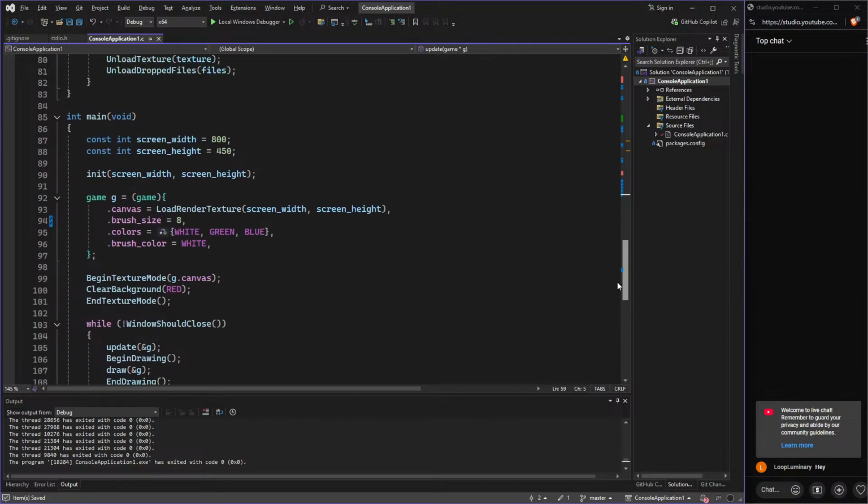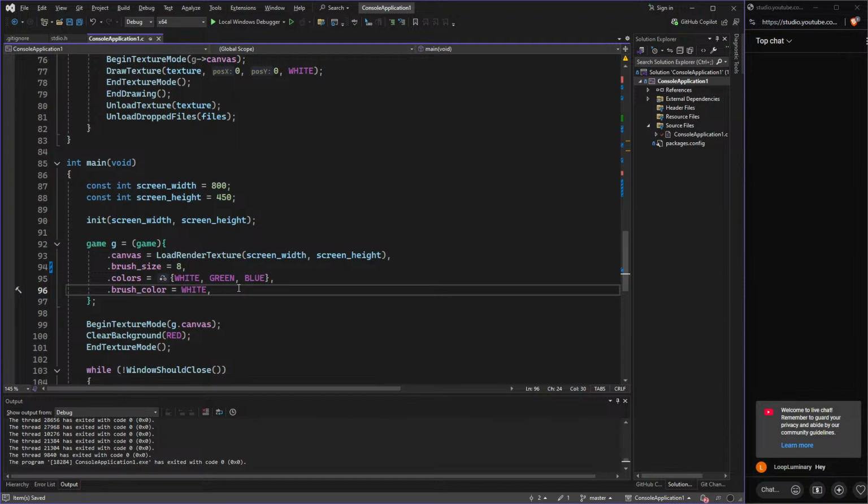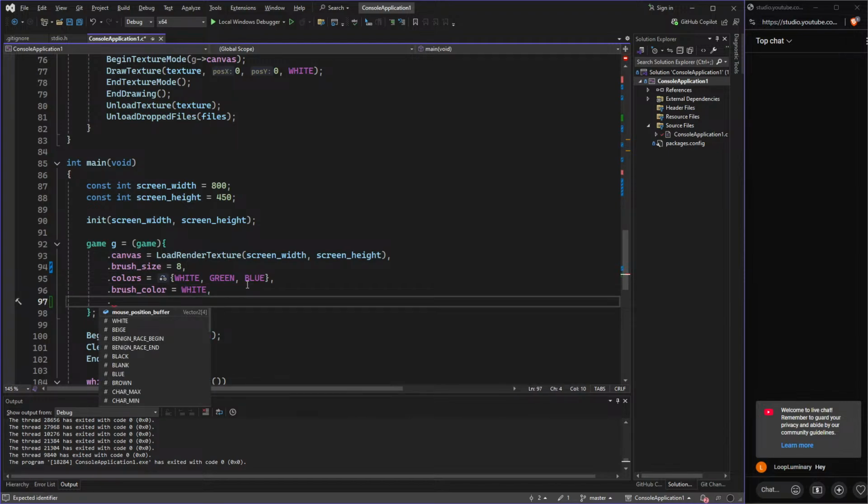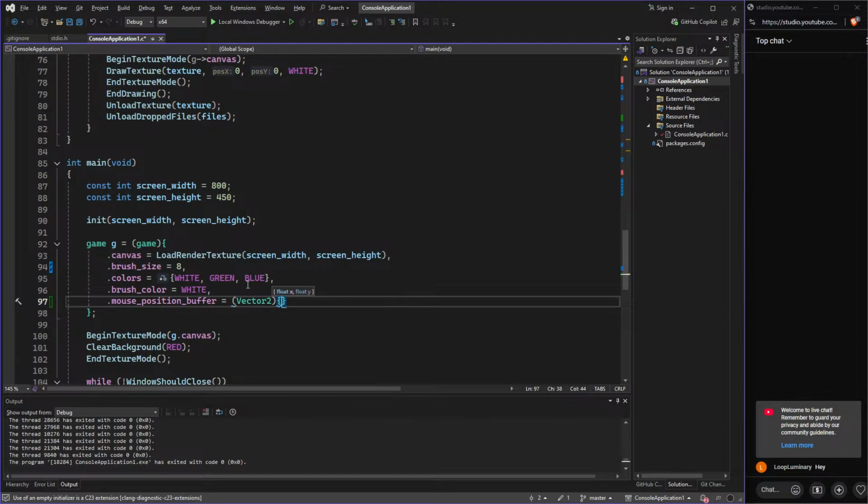But let's just initialize that array with some values so we could see if the shifting actually works as I expect or not. So we could say mouse position buffer is equal to vector 2, well, hold on. Actually, I could probably just do this. 1, 2, 2.